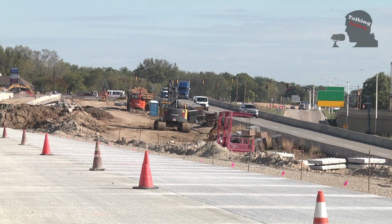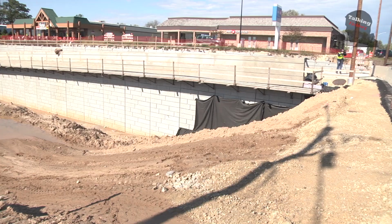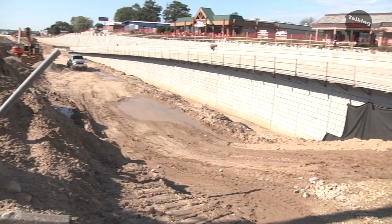Finally, the bridge here over Williamsburg Way, if you could describe that. We're going to go on the other side and look back at it, but from this angle looking up, there's going to be a bridge. So behind us, if you have some imagination, you can see that the deck of the bridge for Williamsburg Way is going to be pretty close to what the concrete is today.